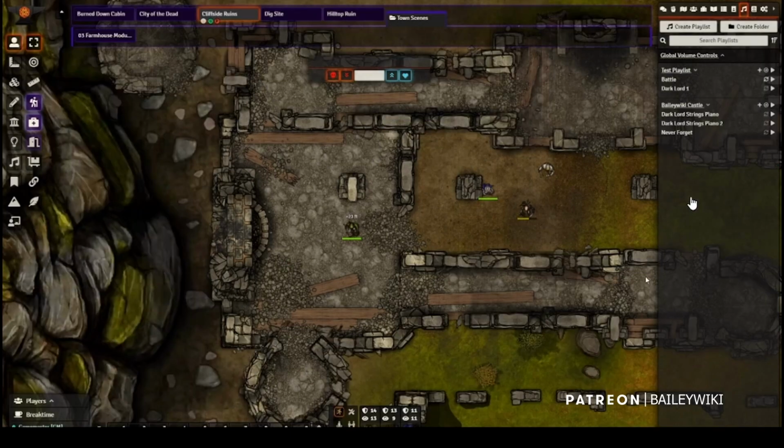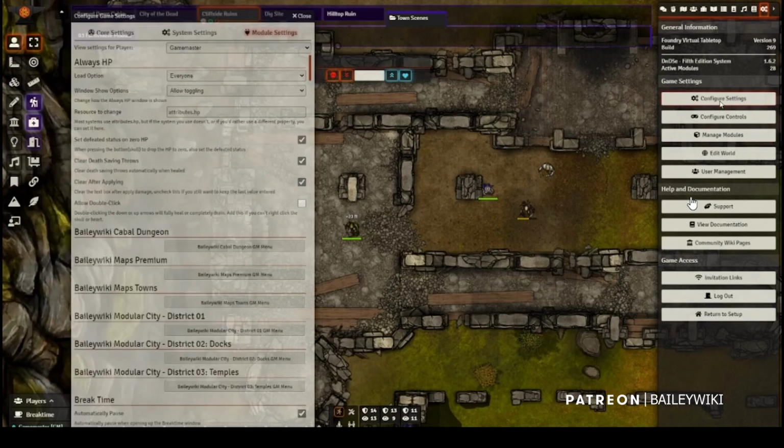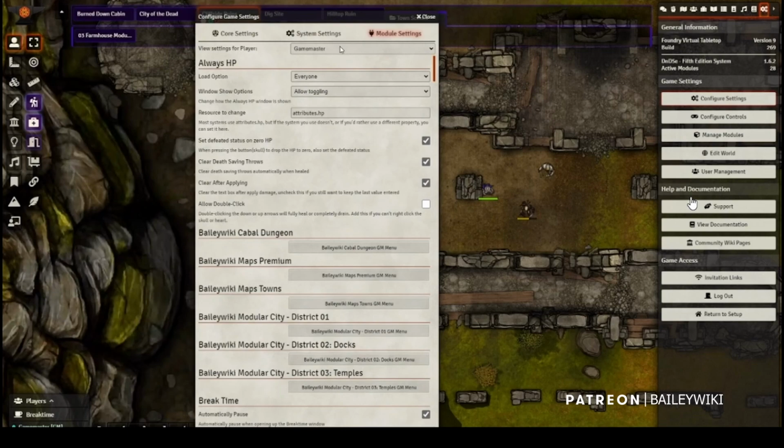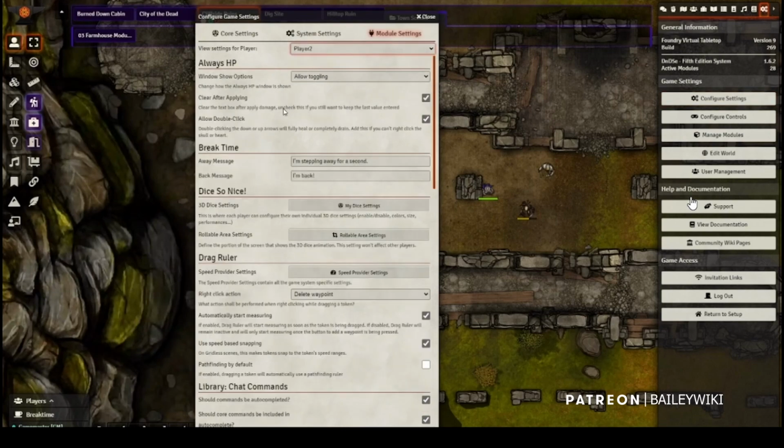All right. So Monk. Next up, we've got player settings, right? Yeah. So that was one of the ones that there's a lot of modules out there that will let you push settings onto the players, which is awesome. But I kind of wanted to know what my players were doing. So what player settings will do is let you view player two, or view one of your other players.